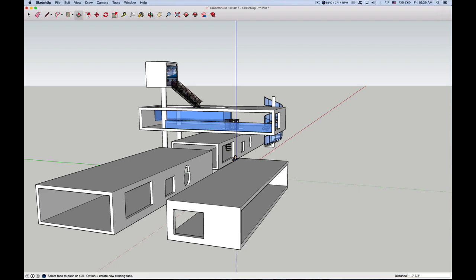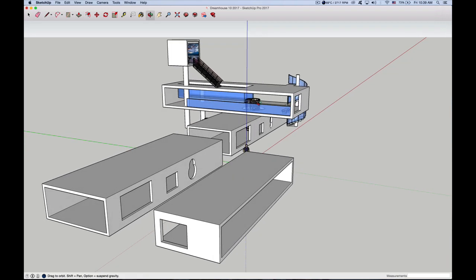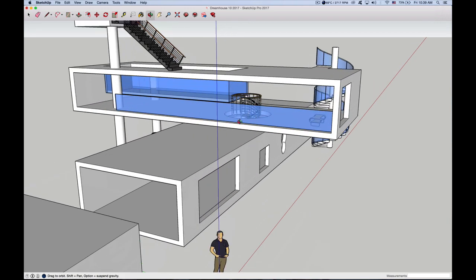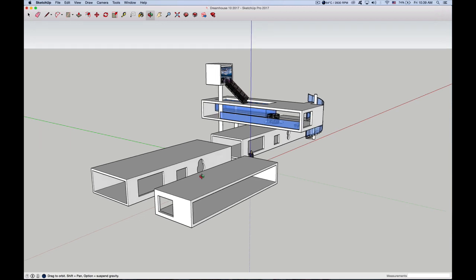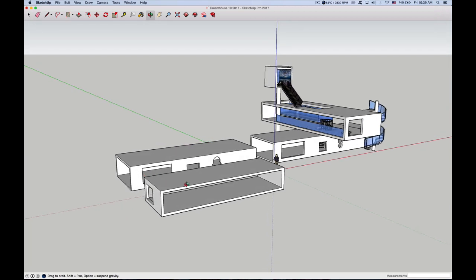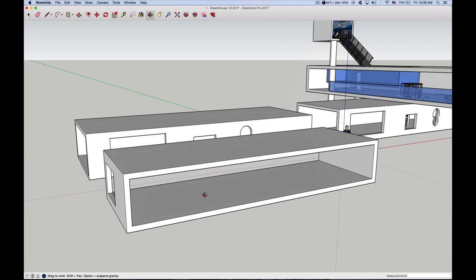Okay. On the other hand, we see that there is a round kind of opening from the first floor. So we may as well create that around about at this place. So we use the arc tool. We can use the first thing.